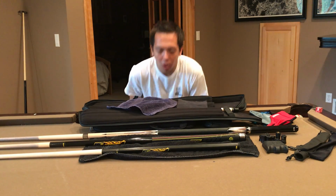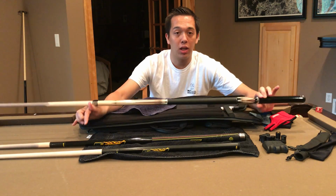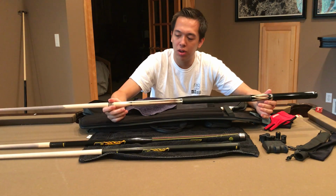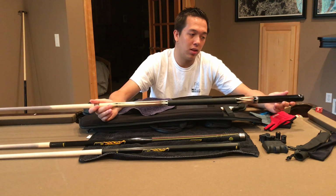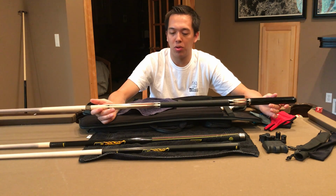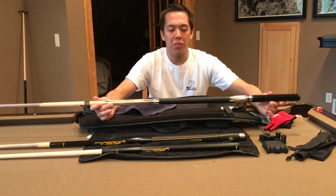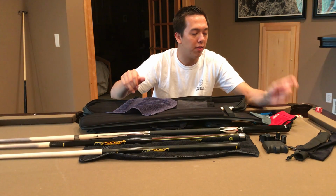So let's start with the cues. You may have watched the video on the cues already, but I'll go through it one more time just for fun. Here is my playing cue. It is a 20.5 ounce total, Thrown 3 cue. It's 67 inches long, which is really long, because it's got this extension on the back. It's got this QR2 extension that I keep on at all times during gameplay. It's the Throne 3 Predator with a 314-3 shaft. You can see it's 314-3. It uses the Predator Victory tip with medium hardness. So that is my playing cue.